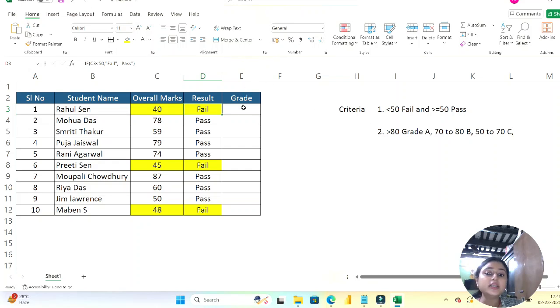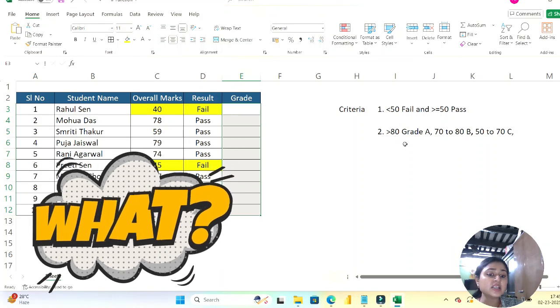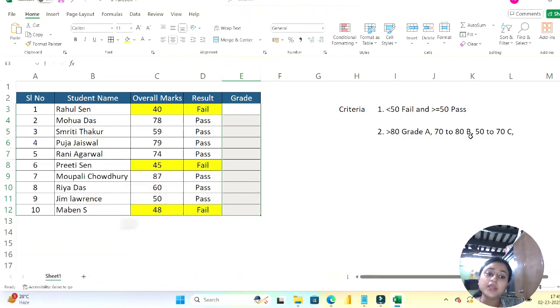But here, to determine the grade of each student, we have multiple criteria. If the student achieves greater than 80, it will be grade A; 70 to 80, then B; 50 to 70, C. And less than 50, we know they are failing and not eligible for any grade, right?